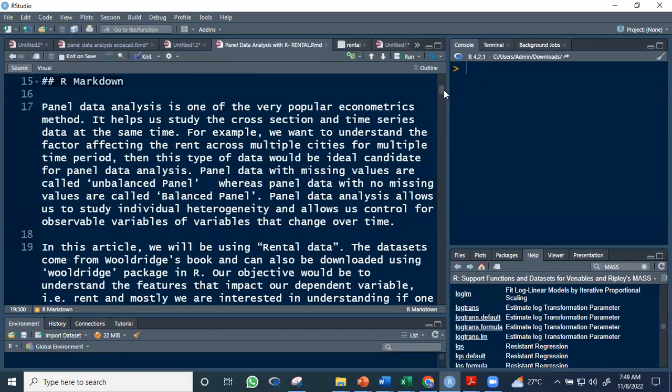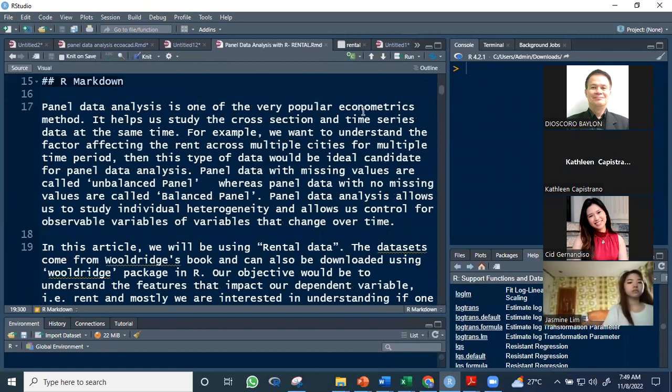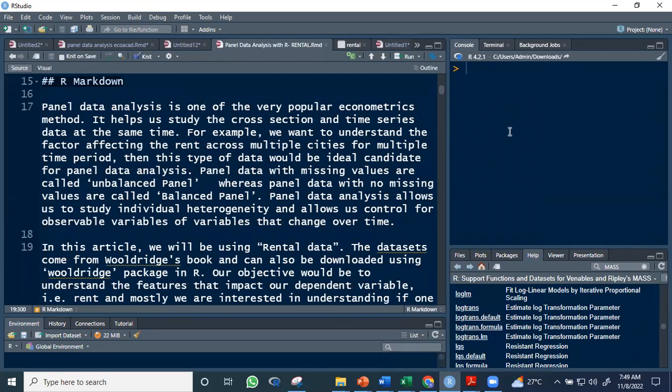Let me go through the notes that I shared with you here. Panel data analysis is one of the most important topics, especially as far as finance is concerned, because the data available to us is usually in panel data form.